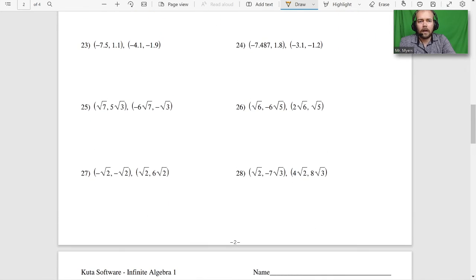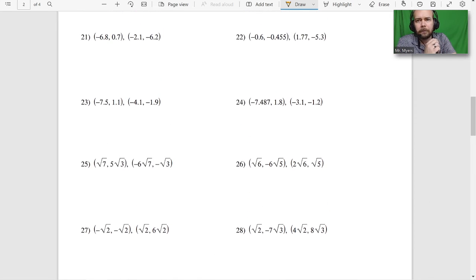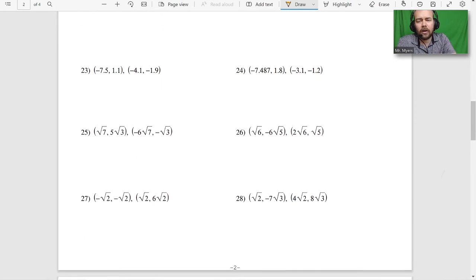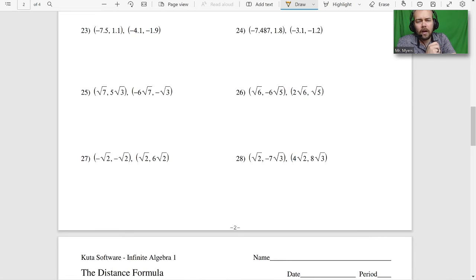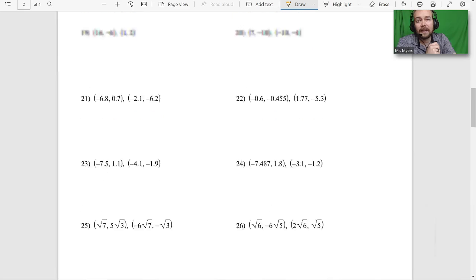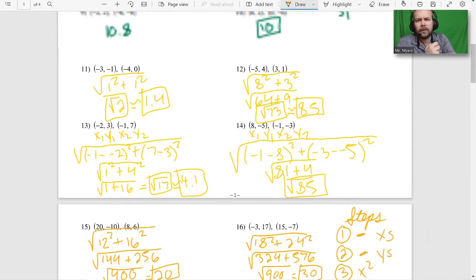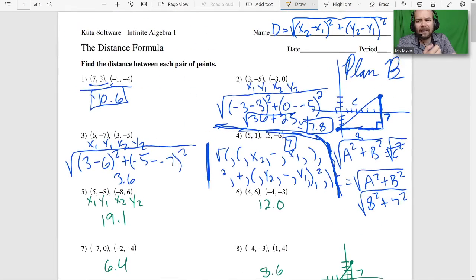So I think I kind of want to cut the video short just for time reasons. Now, some of these later on are kind of more complicated. So maybe I'll do the last couple by hand in case you have to do these by hand. But at this point, especially if you're able to use a calculator, it's really not that bad.